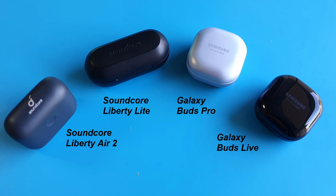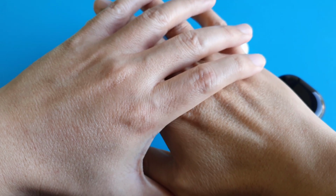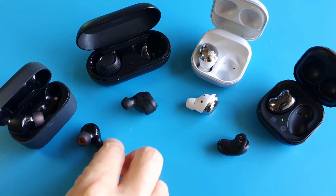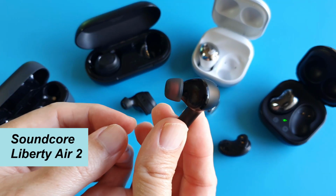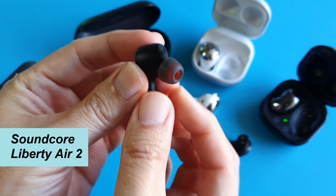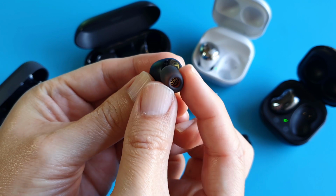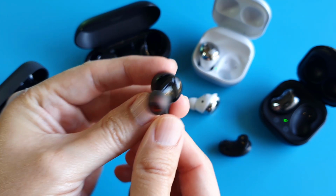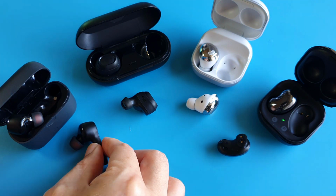I've used so many different earbuds over the last few years. In terms of in-ear canal earbuds, my first pair of true wireless earbuds, the Soundcore Liberty Lite, still fits me the best. In-ear canal earbuds produce good sound quality by having ear tips that seal our ear canal in order to give good bass and achieve both active and passive noise isolation.